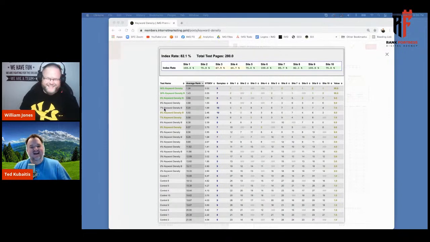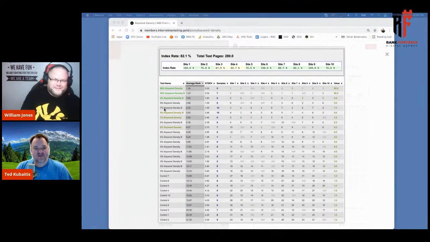When you start getting beyond 12% keyword density, you lose grammar. So there's a practical limit. But the fact that Google will index and will prioritize keyword densities all the way up to 100% keyword density is remarkable.